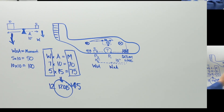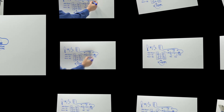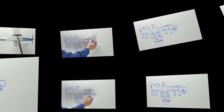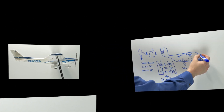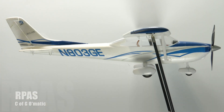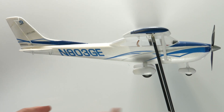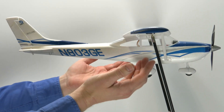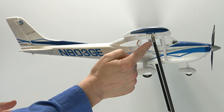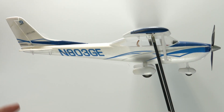To demonstrate the principles we've been talking about, the engineers at PilotTraining.ca Labs have come up with this amazing Sea of G-O-Matic display. What I want you to notice first is we've got a stand holding up the model. If you look closely, you can see the stand points are holding up this airplane at very close to the spar.